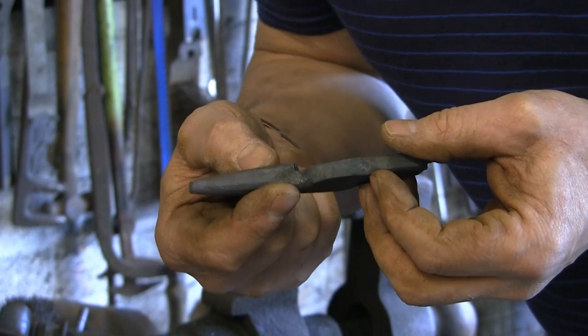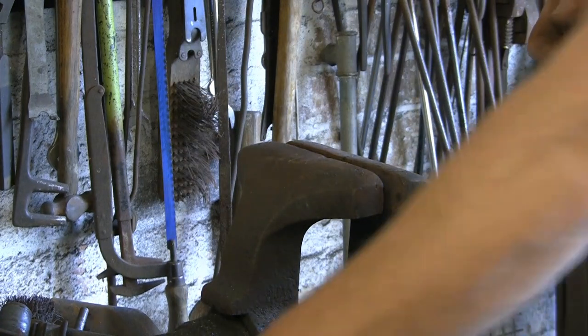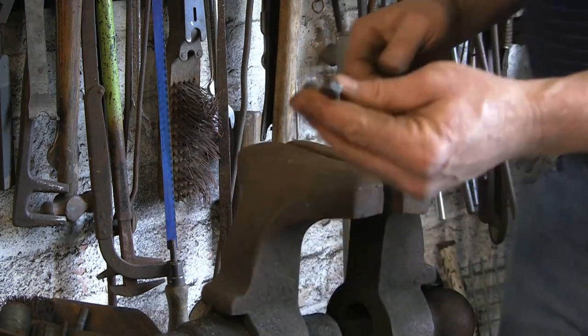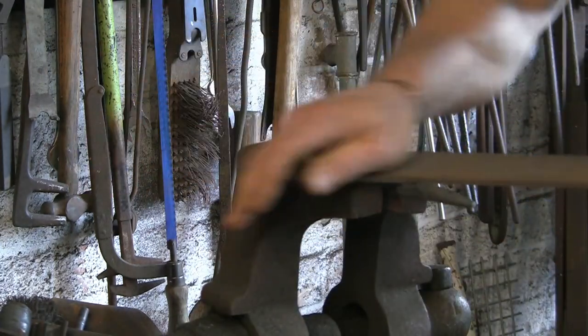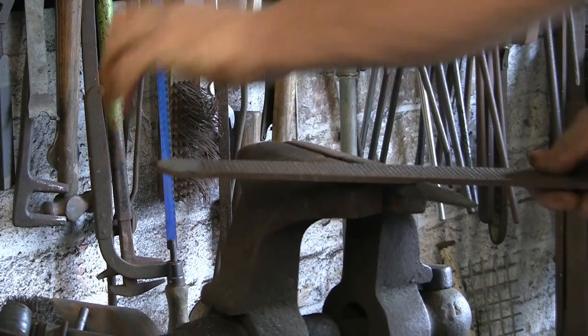So I'll do that on the other one. If I can find it. Where did I put that? Well, it was here a minute ago. These things disappear. There it is. Do the same again.